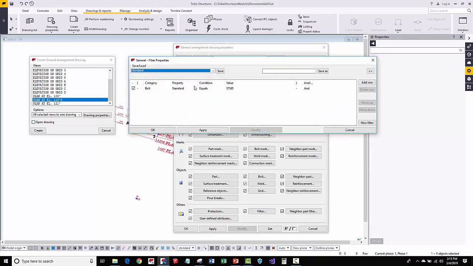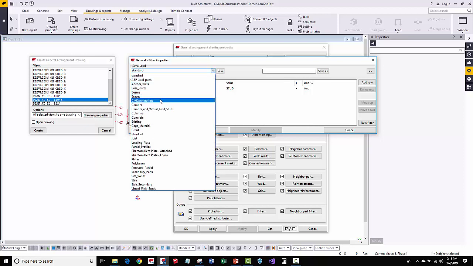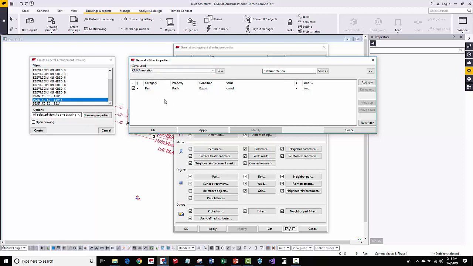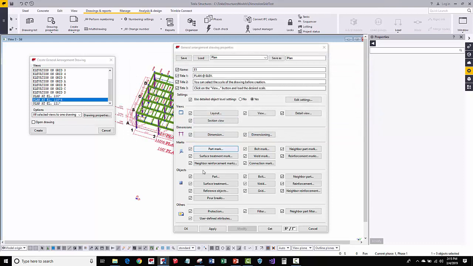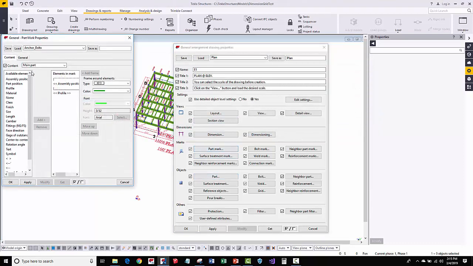If I go to filter here and I go into my drop-down list, after we copied that attribute, there's this CMK annotation. Basically what this does is it says anything that's a part has a prefix equal to the lowercase CMKD, which is exactly what we've set on all the objects that are input for model annotations in the model, then that's going to make this filter true. So we're going to use that filter in the part mark properties to use this no mark. So we don't want any part marks to be displayed for any of those objects. So that's already been saved away.